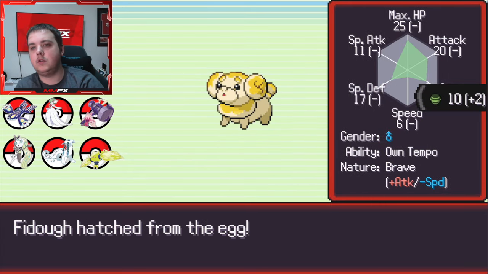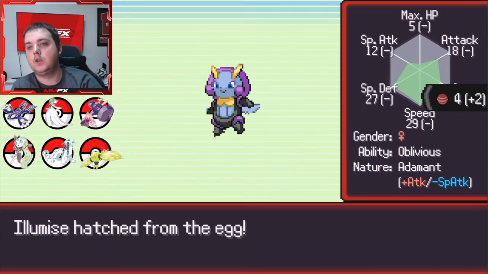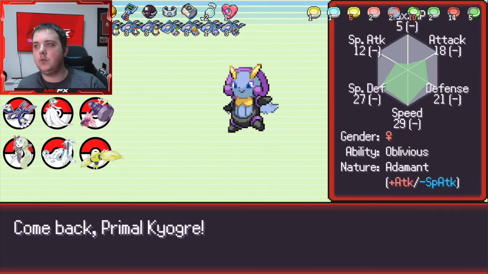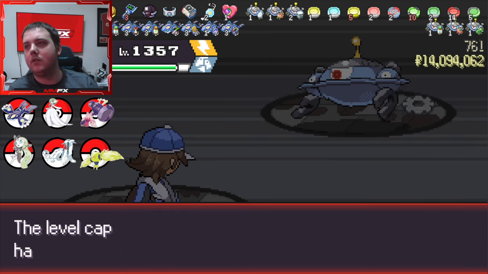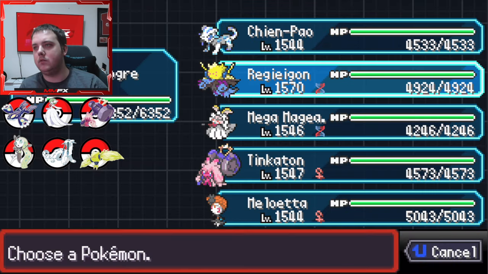Patillo. Okay. Fido. No. Weedle. Wurmple, sorry. Illumise. No. We got absolutely nothing from them eggs. Did I heal? We did.